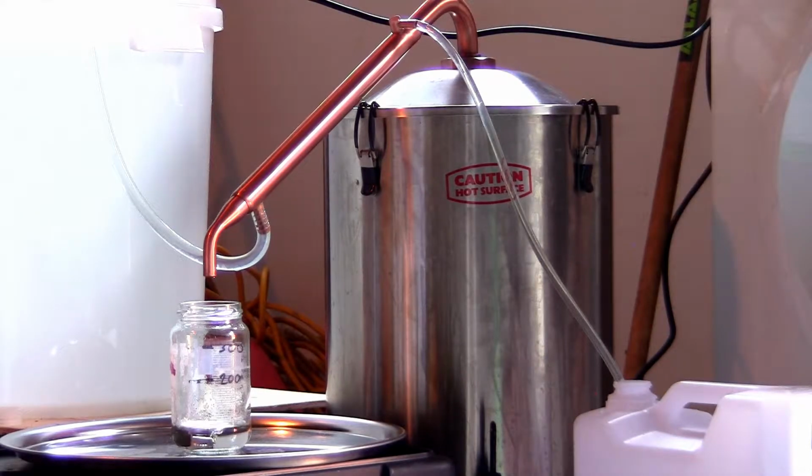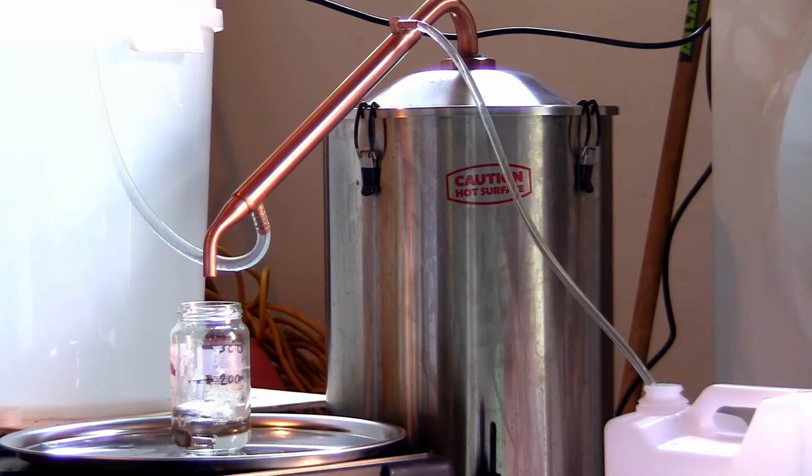Okay, it's 10:22. We're at 88.9 degrees C, and the spirit has gone back to a slight smell again, almost like the same sort of smell I was getting with the heads, and it's gone slightly oily again. So I don't know what's happening there. My fermenter bucket is reading 22 degrees centigrade at the moment, so that should give a real indication of the water temperature I'm putting through. That's about 150 mils in that jar now, so we'll just swap that one out. Temperature is reading 89.4.